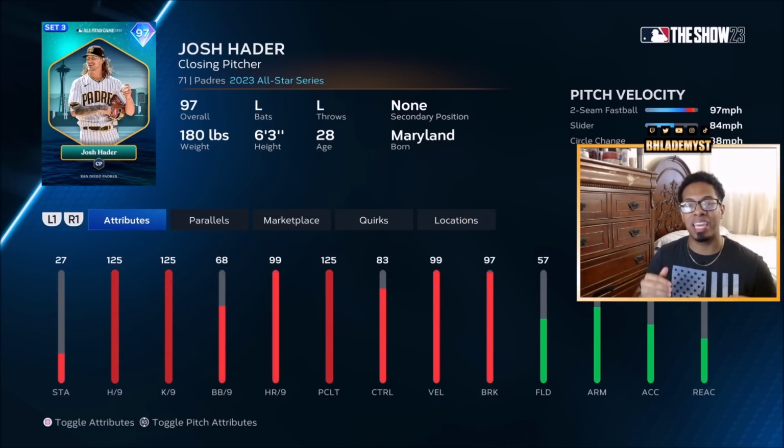The only thing that Josh Hader will struggle with is his control, if you're using pinpoint, pure analog, whatever the case may be, because he has such a low walk per 9, he is going to struggle a bit when it comes to locating pitches. But with that delivery that he has, it's going to be difficult for hitters to pick up on, and we don't have a lot of great left-handed pitchers for set 3.